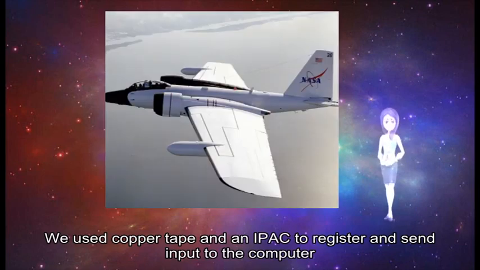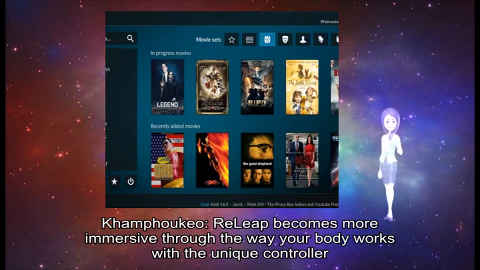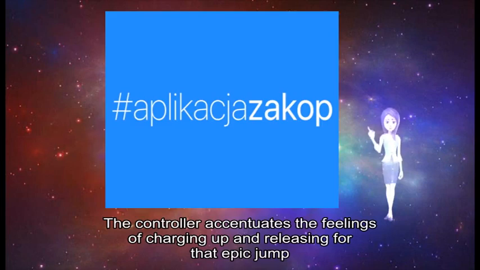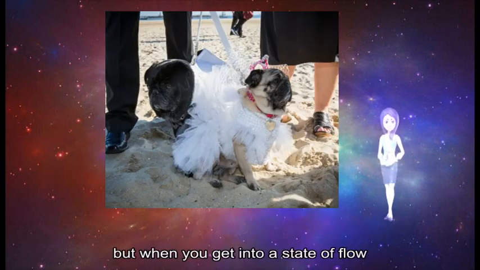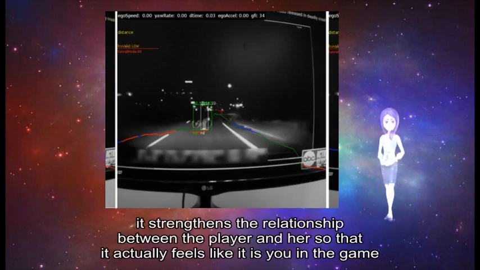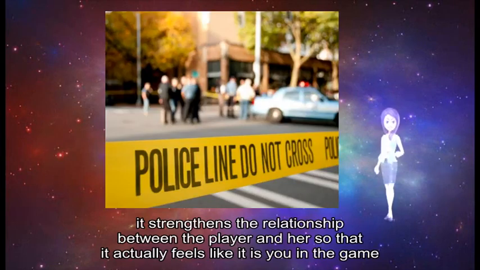We used copper tape on an iPad to register and send input to the computer. ReLeap becomes more immersive through the way your body works with the unique controller. The controller accentuates the feelings of charging up and releasing for that epic jump. It challenges you to focus on your movement. But when you get into a state of flow, it feels like freedom. By emulating Fan's movements, it strengthens the relationship between the player and her, so that it actually feels like it is you in the game.